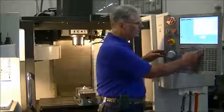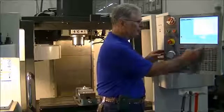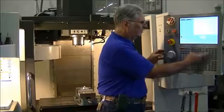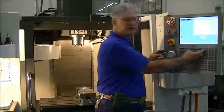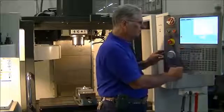Down the right side here, we have our different modes of operation, and each of these keys supports a different mode. We've been talking about the edit mode. In edit, we're able to insert, alter, and delete, and other things. In the memory mode, this is where we actually run the program. We used this in our last class. We can do single block, and we have several options there.